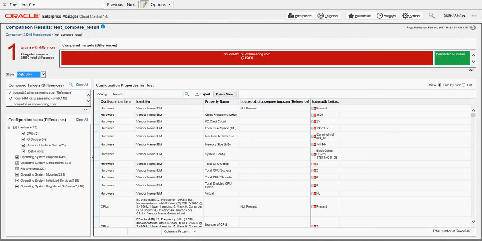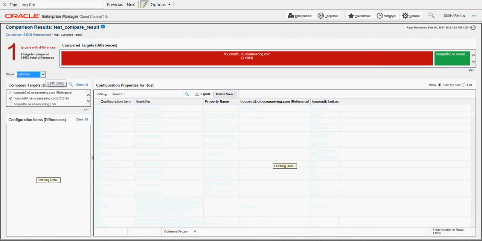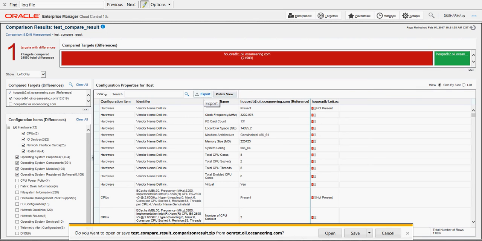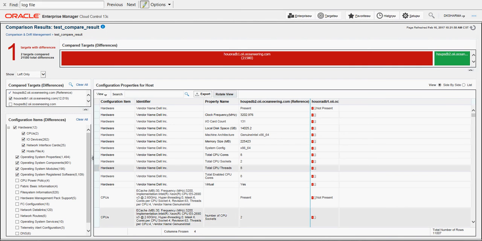See now, if you see, the differences has been reduced, right? So this list has been reduced. However, if I click on the left only, so this has a huge list and the number of differences as well is now increased. So you can generate a report as well. If you don't want, you can export this report on your local machine. It will be there and later on you can see it.